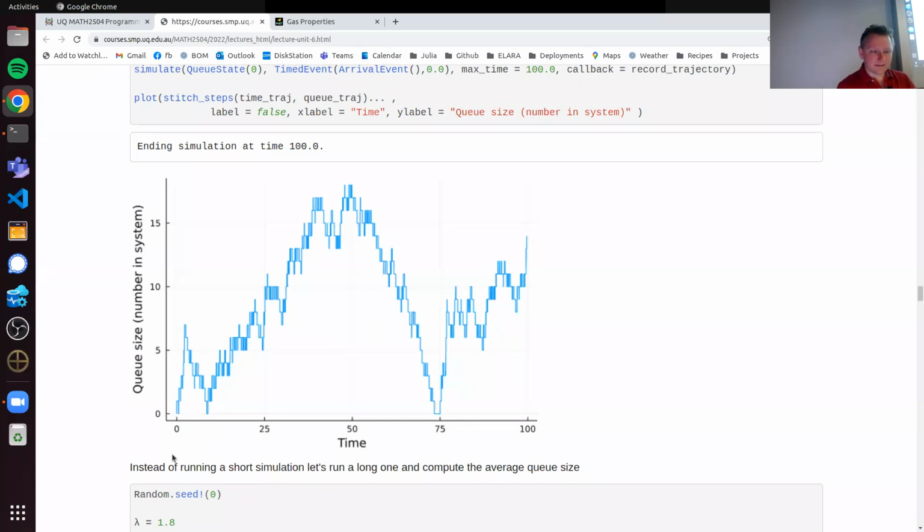It's bouncing up and down, but it's never bouncing by more than one. Either one person enters the system or one person leaves. On average, there's 5 or 10 people in the queue, plus or minus some number. Even when the queue gets very long, sometimes it gets drained all the way to empty. So it's very interesting dynamics. It's not that boring, really. You could imagine extending the simulation and putting k equals 15 or something, and it wouldn't get above there. And you can do all sorts of things to change its behavior.